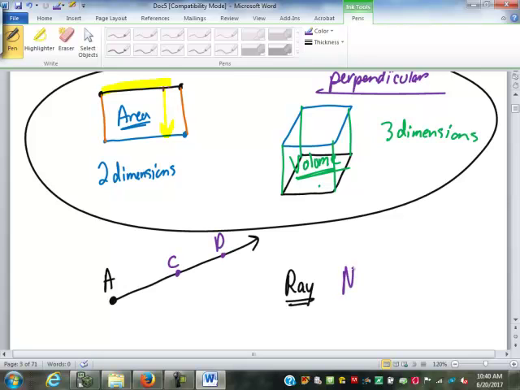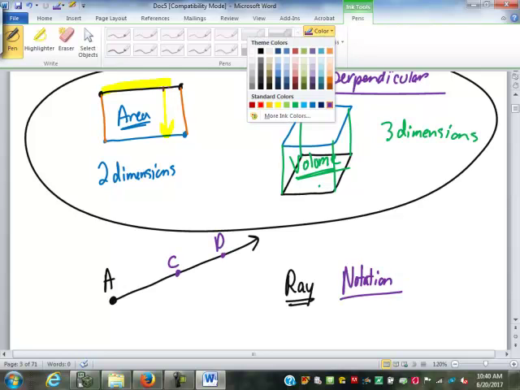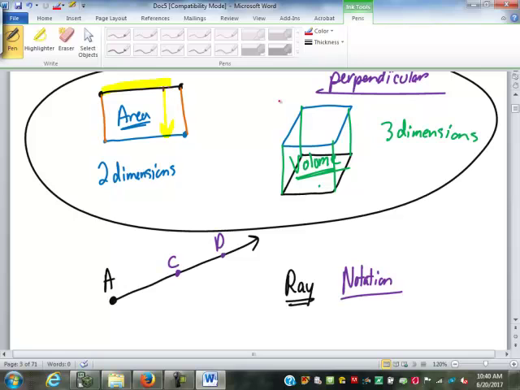So for notation, to name a ray. Now we said in the line segment it didn't matter which point we used. We had to use the end points, and we could use either end point first because we didn't know what direction it was dragged. There's nothing to indicate it. In a ray, do we know which direction it's been dragged? Yeah, we know it started at A and went out.